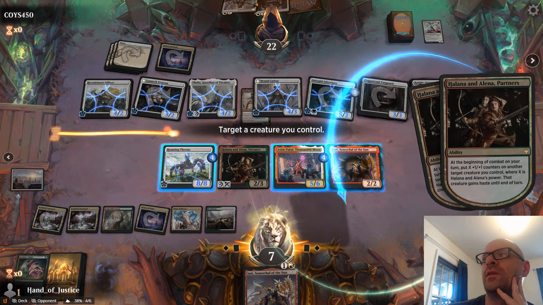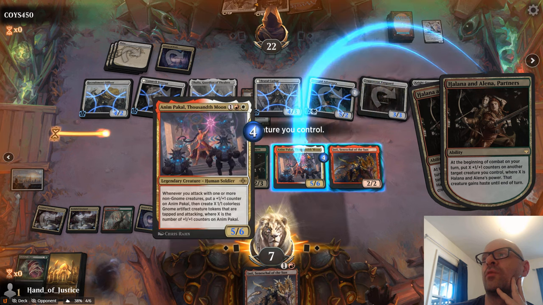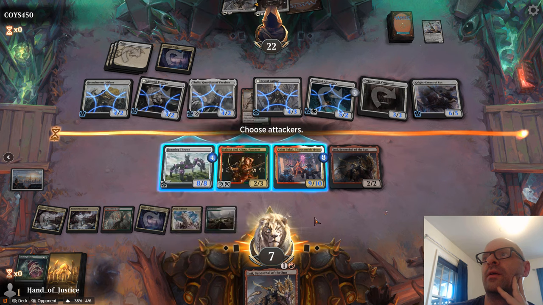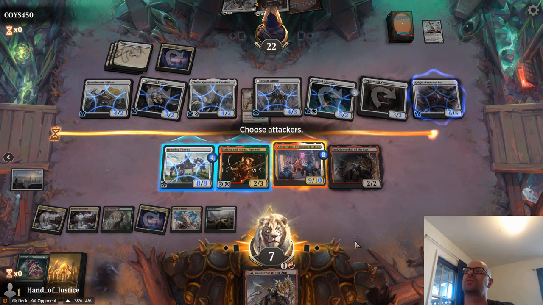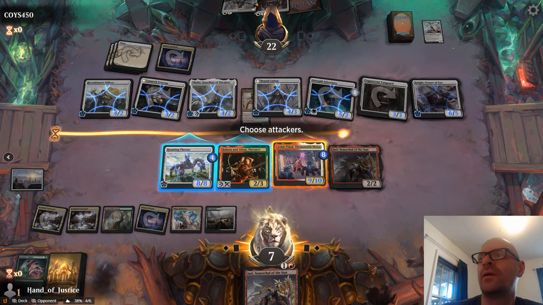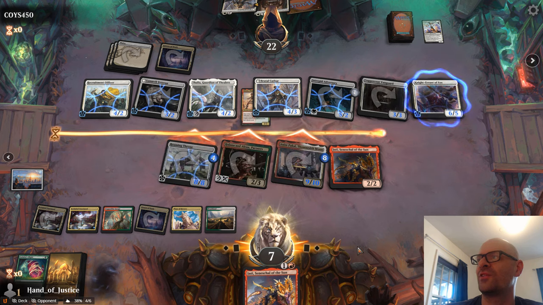I guess if we make Inti, it's the same as just making more dudes. Yeah, I'm just gonna make a huge Anim Pakal. And again, I think we're just dead here, so I guess we could draw into something and then have 4 blockers. They get rid of one of them, we block 3 guys. We're still super dead. Whatever. Just having fun at this point.